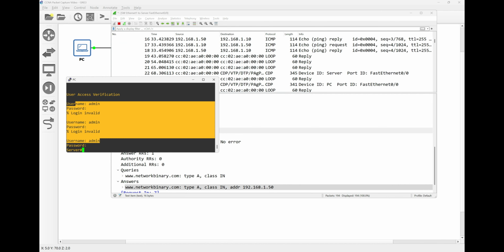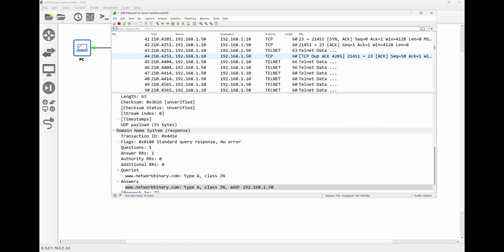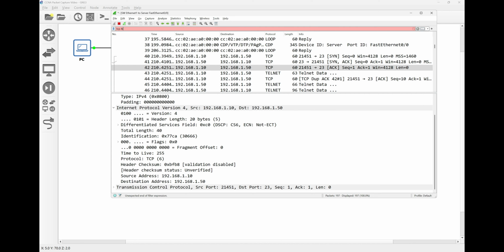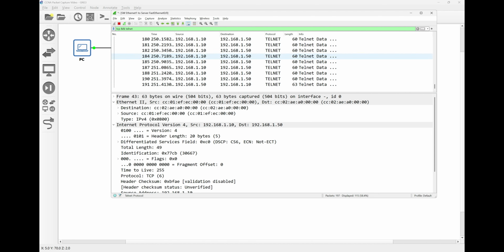Okay, so let me show the Telnet kind of data. So probably this is captured. Yes, here we have the Telnet. So this is TCP first. TCP works in such a way that it does not send the real data from the application at the initial stage. First, it goes for a three-way handshake. So let me filter the TCP and Telnet. Only these kinds of data I am going to see.